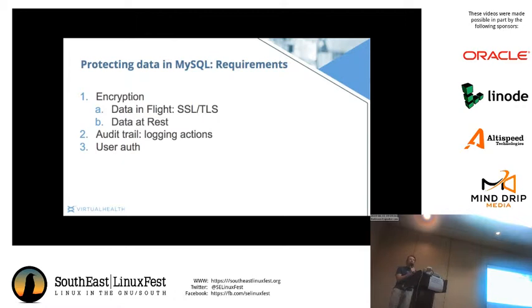Finally, there are two other topics that I will be discussing today. First is user authentication. We need to make it secure, but also we need to give our internal users access to MySQL without compromising the data. And this is something that is actually common in the healthcare industry. It is called de-identification. It's basically anonymization of the customer records. The reason for that is that if we want to give our developers or researchers or anyone else access to the data, we definitely don't want to give them the raw customer data. At the same time, we need to give them data that is very close to the real production data. So that's why we have the process of de-identifying the customer data.